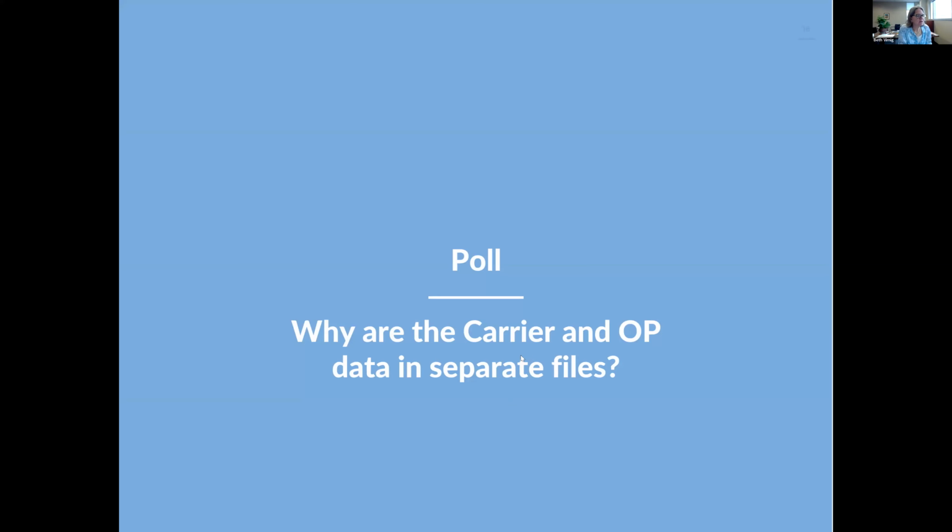So this is a tricky question. So first of all, the real reason, the functional reason that they are in different files is actually the third answer. They use different billing forms. If they used the same billing forms, they would be in the same file. There would be no required reason to split them up. We could split them up for other reasons, but it would be more of an organizational split than anything else. Because again, these are all Part B services, so they could easily be in the same file, but for the fact that they use different billing forms that contain different data elements. So the third answer is the correct one.